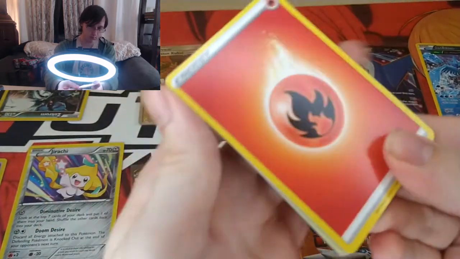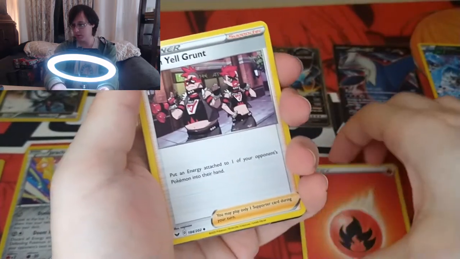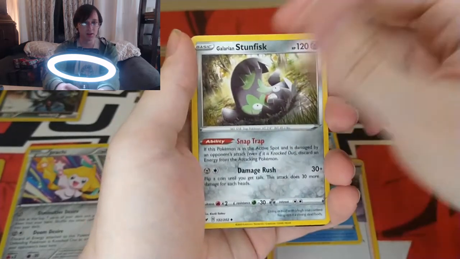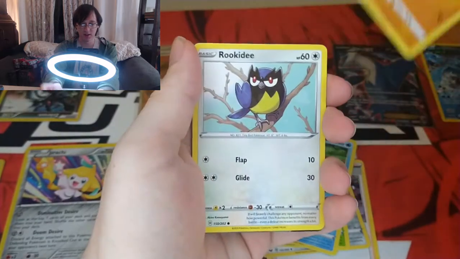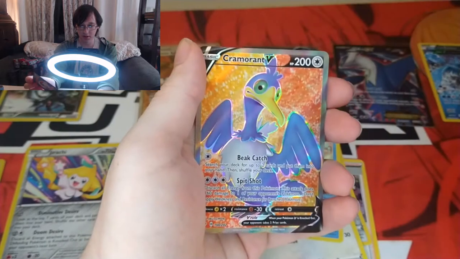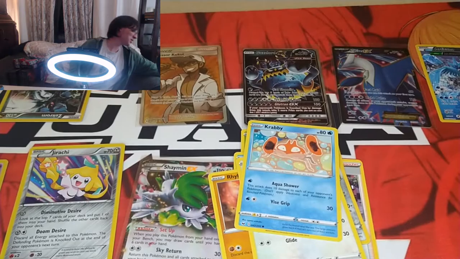Dark. Electric. It's fire. Kill Sobble. No, we can't kill Sobble. What did he ever do to you? Destroy Sobble. It must. Oh, Drizzile also. Oh, you guys are loving them, so I know. Oh, what if you pulled out Inteleon? True. That means everyone at home, everyone watching, you gotta love. Oh, it's a Cramorant V. Oh, damn. Not what I was expecting.